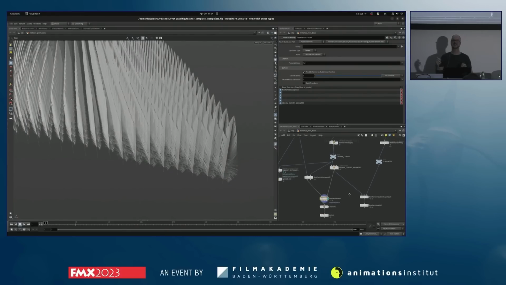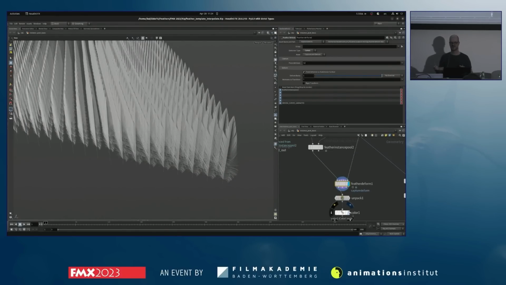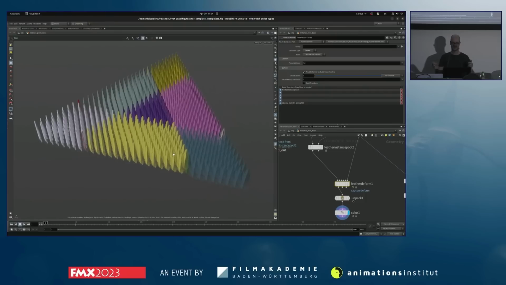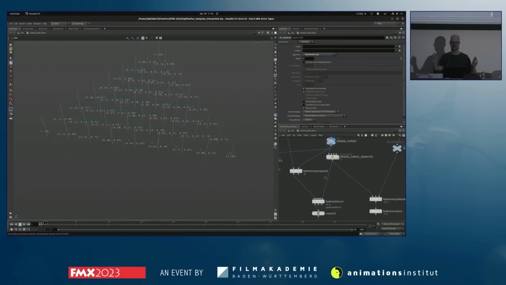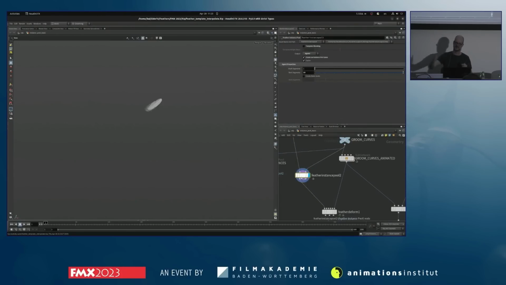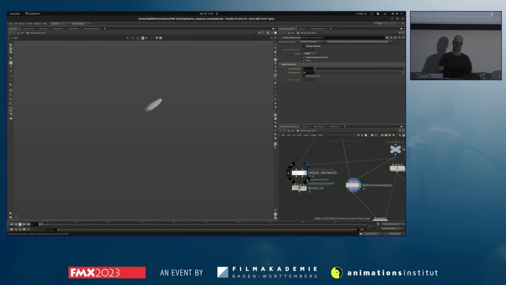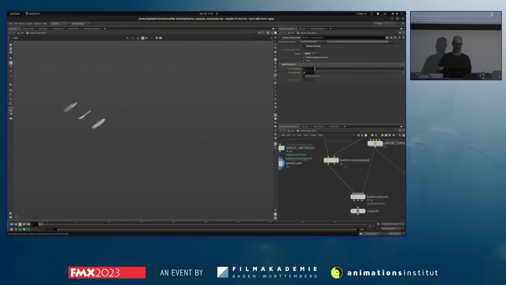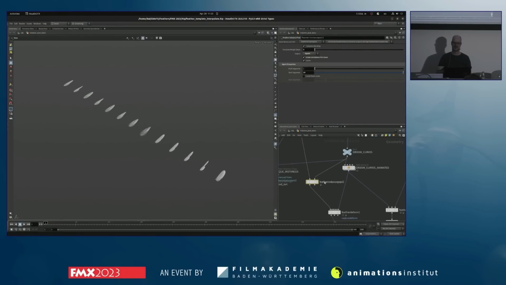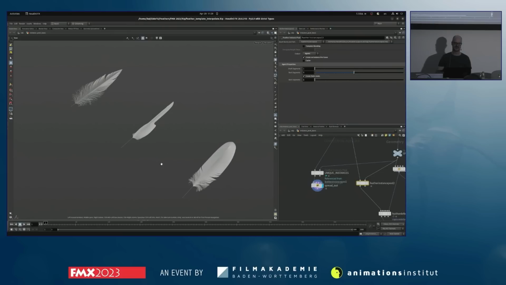So let's say you had a very simple case where you had 2 different feather types and they're just blended across. What you would end up with is something like this, where you have one primitive for each template, and then a bunch of steps where they blended in between, and those are then instanced wherever they're closest to the actual blend you have in the groom. So that makes it extremely efficient as a way of displaying the full groom as you groom. You'll see how that works. I'll have a bit more detail about that.